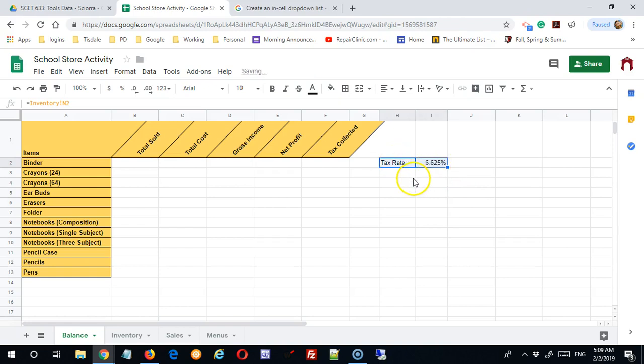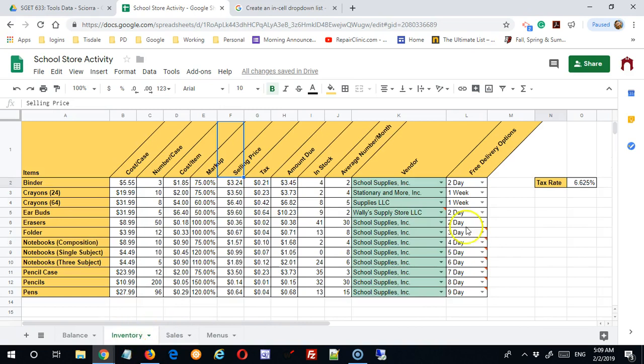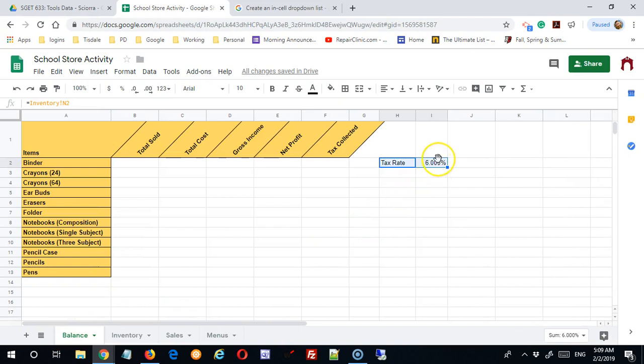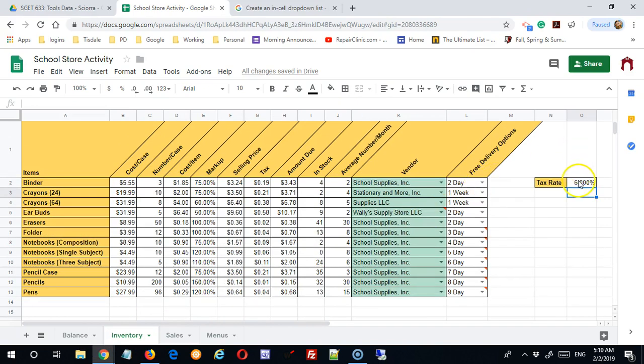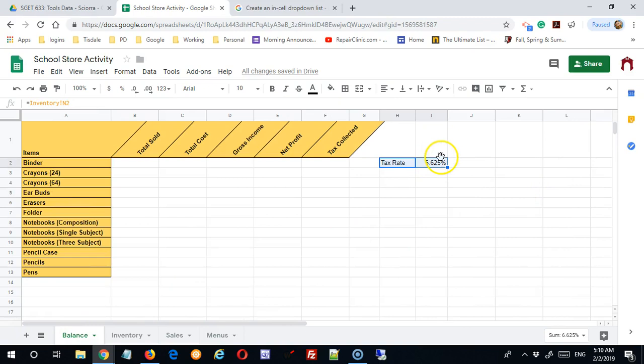And if I grab the box and drag it to the right, you'll see it's going to bring across the tax number, or the tax amount. So if I come back to inventory and I change this and I say, my goodness, taxes went down to 6%, okay, it's displayed here. It's used in these calculations, but when I come to my balance sheet, it's also displayed here and saves me a smidgen of time, but really ensures that I don't make mistakes. Okay, so this is not our current tax rate. Not that it really matters. You could pretend this is another state or that the tax rate's changed, etc., and that would be fine. But note that it does adjust here.